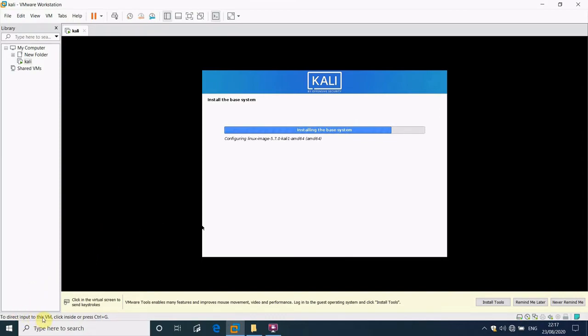To direct input to the virtual machine, we click inside the virtual machine, or we just press Ctrl G, and then to direct the mouse to the host machine, you can press Ctrl Alt.